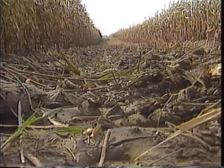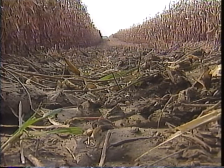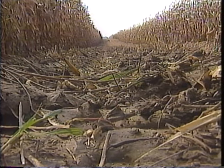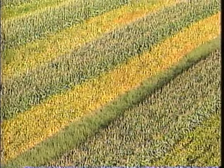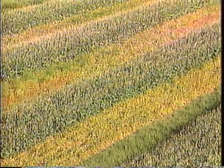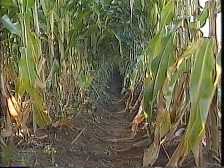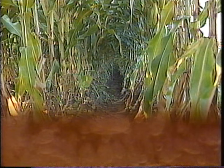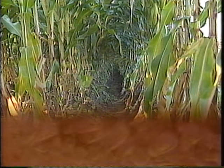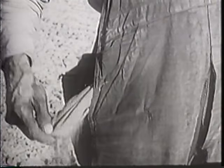Instead of burying the humus where microorganisms can't get at it, farmers are plowing narrow strips of ground just deep enough to plant the seed. Others are experimenting with new methods of crop rotation which renews the soil naturally. An English poet once wrote that he had glimpsed the world in a grain of sand. We have seen the world in a handful of soil and viewed the intimate and complex relationship between the living and the non-living. Never again should we treat our soil like dirt.